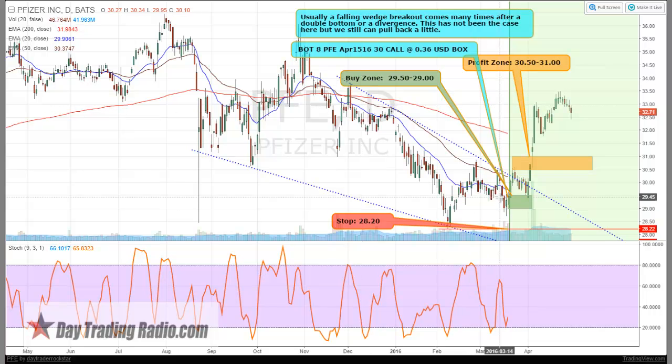What was perfect here is this wedge pattern. We know that the wedge pattern breaks out in that 65% area of the pattern. If we could extend this all the way down into a point, that would be 100%. And as we get closer to that 75%, between 65 and 75% is where we look for our breakout of a wedge pattern. So if we have a defined wedge, and then we have some other setups, that gives us multiple indicators, and that's when we expect a bigger move, and that's what we see.